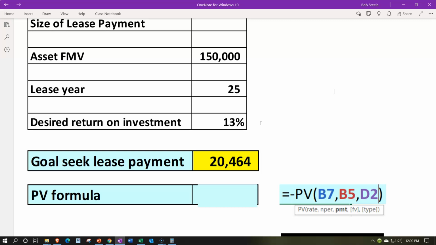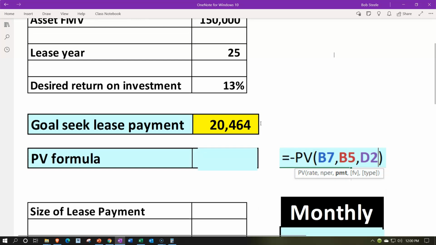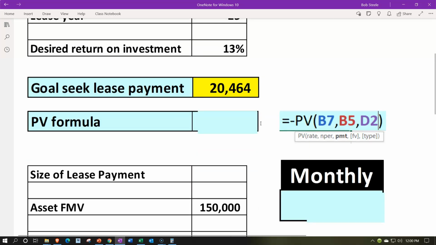So then the question is, how much should we lease it for? Now, we're going to start it off with yearly payments. You might think about it as yearly or monthly payments. We'll start it off with yearly. That'll make it a little bit easier to calculate. A couple ways we can do this. We can kind of back into it with the present value calculation. We're going to use the Excel functions to do this.